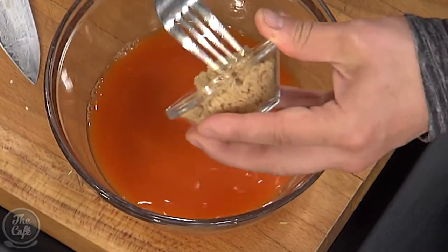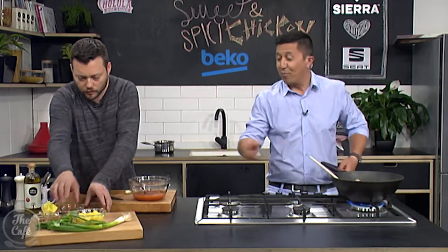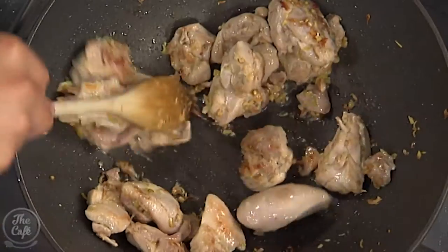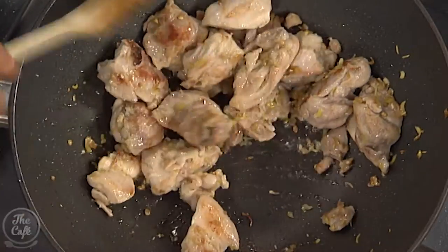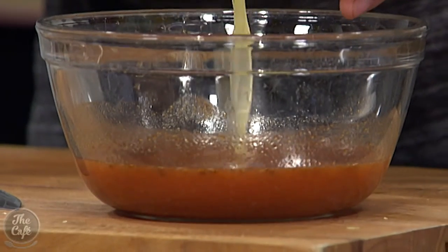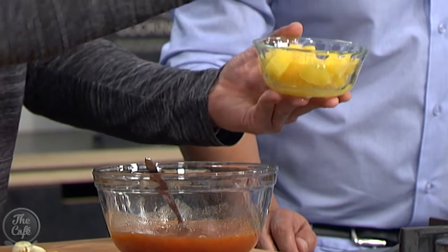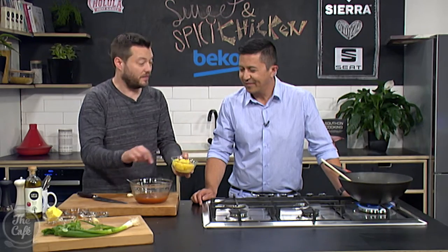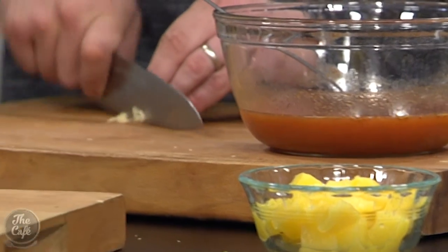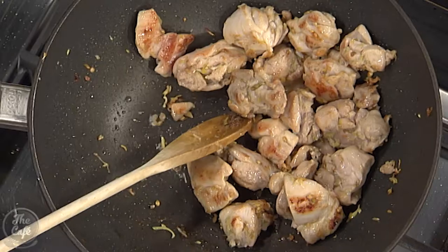I've got some brown sugar as well, which is going to go in and we're just going to dissolve it. You could use honey if you wanted, but it's quite nice with the brown sugar. We'll put more brown sugar in because I saw how much chilli you put in there. And then some more chilli going in - some flakes and a bit of cayenne pepper as well, just to add to the kick. Then we've got some pineapple chunks to pop in for a nice bit of texture and sweetness, and a little bit of the juice as well. And I've got a garlic clove - just going to slice that nice and thin, pop that in, and then once the chicken's ready we'll pour it on and reduce it down.